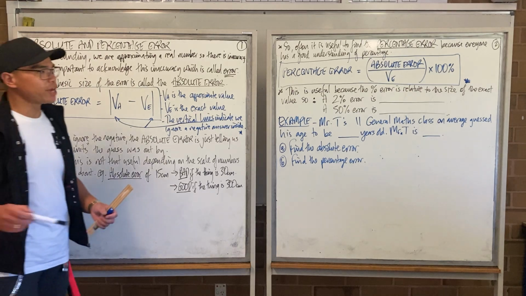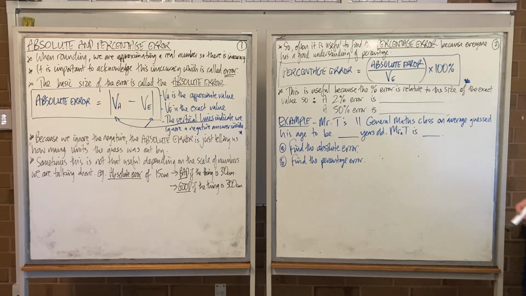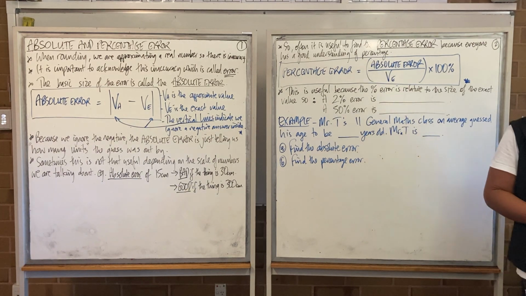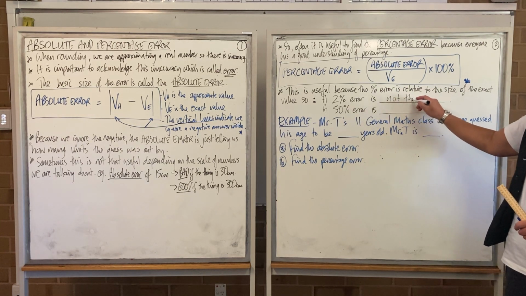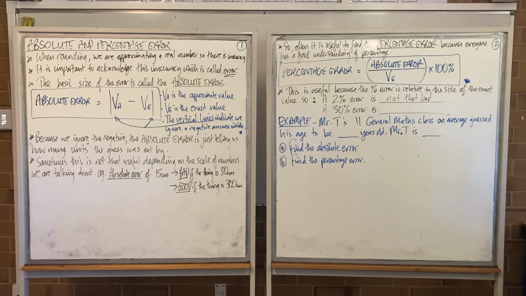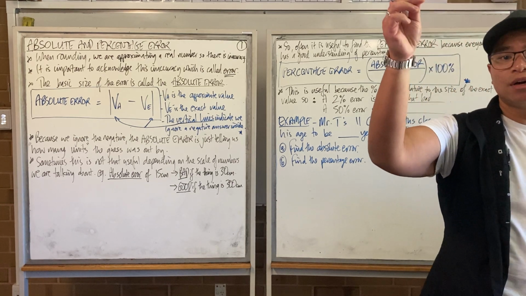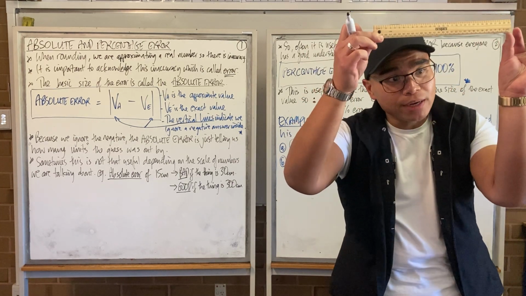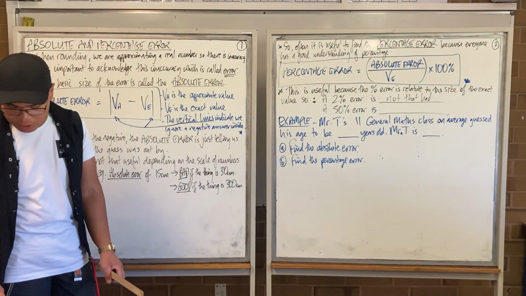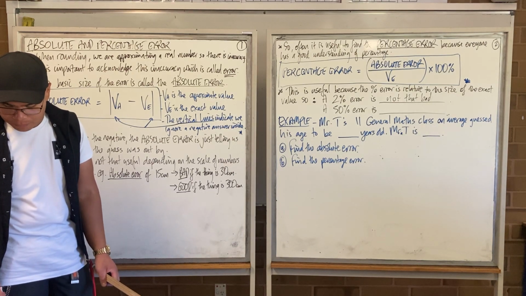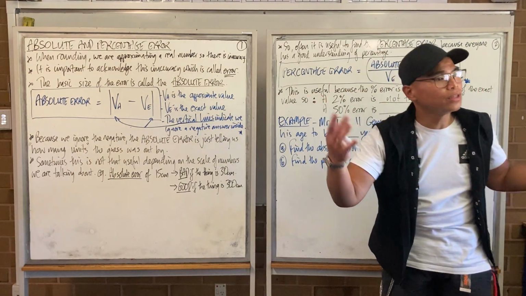So why is percentage error most useful? Percentage error is always useful. Because if I said I was 2% wrong, is that really bad? No, it's not that bad. What's 2% of 30 centimeters? 0.6 centimeters. So a 2% error of this ruler is like that. Is that bad? What's 2% of 300 centimeters? 3 meters. 0.02 times by 300. 2% is 6 centimeters. So 6 centimeters for that whole board, it's not that bad.